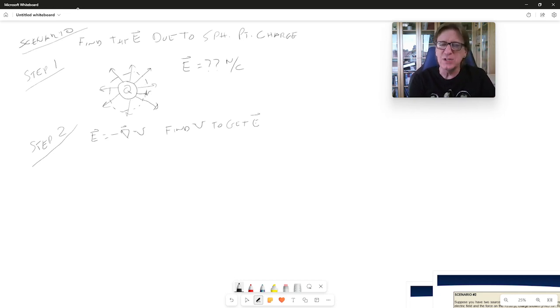And you can talk in equations, you can talk in words. This is really for you. This is for you to help get yourself organized. Step 3 is where we start listing all of our symbols. Well, we've already talked about a few of them. We know that the charge of the sphere, we decided we were going to call that Q.